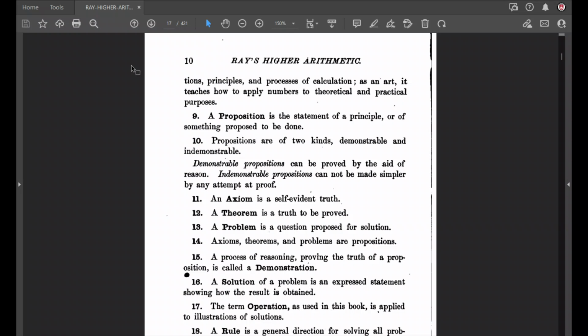The reason why axioms are important is because if you want to convince someone of something, if you want to say something that convinces people, you have to figure out, how can I start? How can I start my argument and have people be on board with me? How can I get people to agree with me?